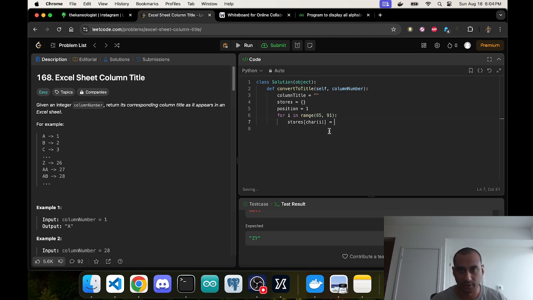and then I could just automate filling up this dictionary. So stores i, I'm just creating the element, so it's going to be A corresponds to 1. So it's going to be position.